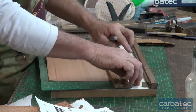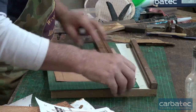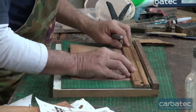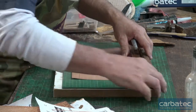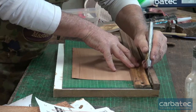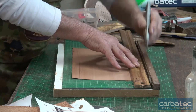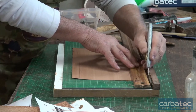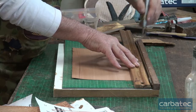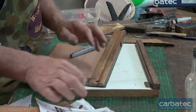Okay, and I can pull that away, and look at that, a 3mm strip, perfectly square. I'll do it again just to show you it wasn't a fluke. Put that between there, up to there. There you go, 2.